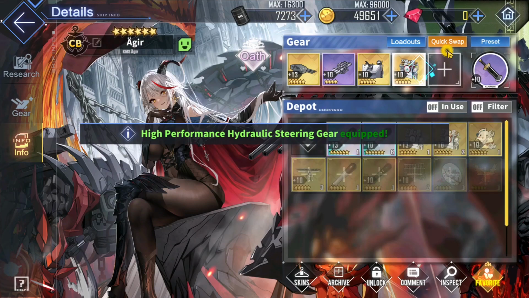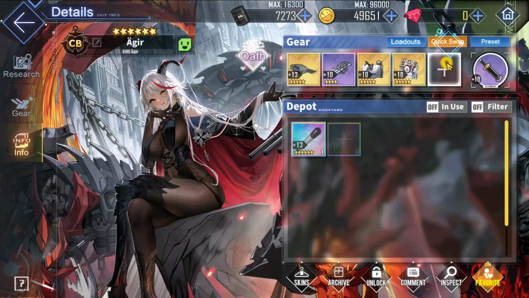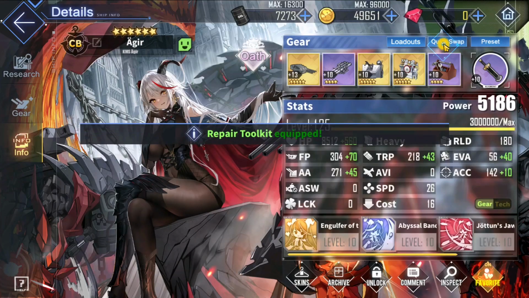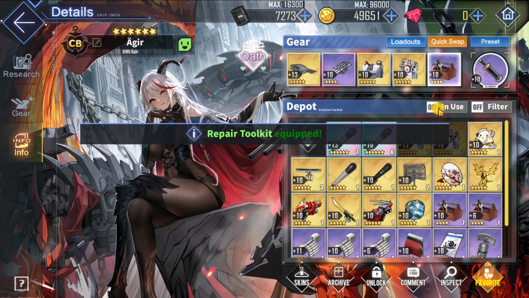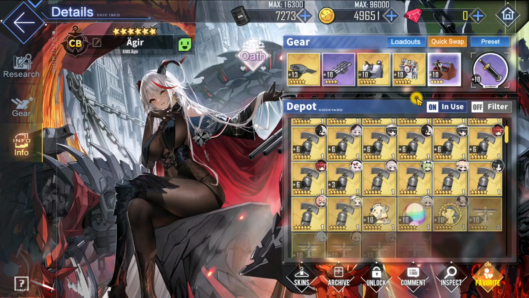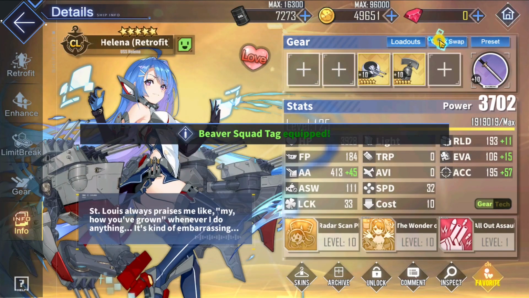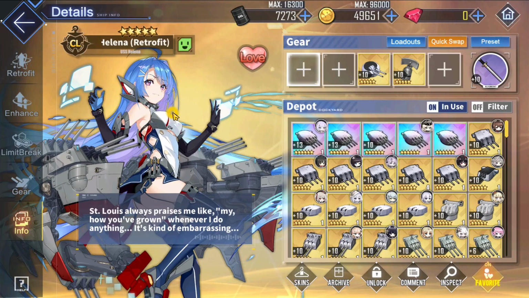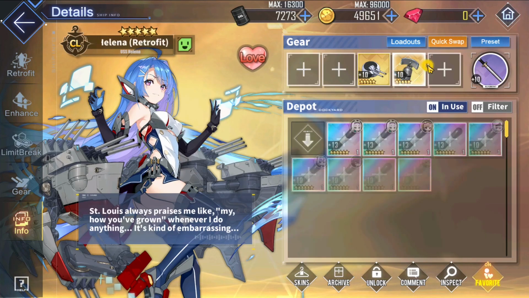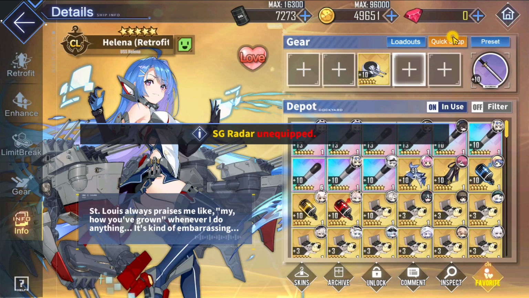And for tanks, of course, use this. For cruiser tanks, I mean all cruisers, use the washing machine. And the other slot doesn't really matter. I guess Beaver would be good. For Helena, only Monarch is using the radar, so I don't think she needs a radar here.